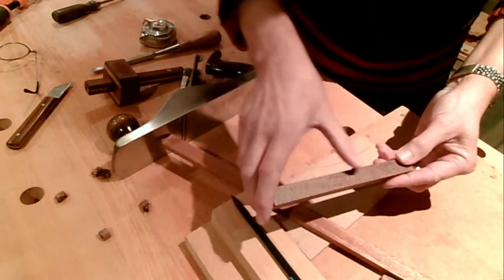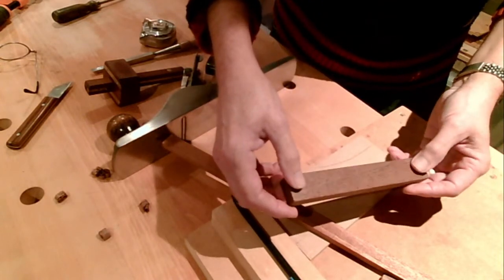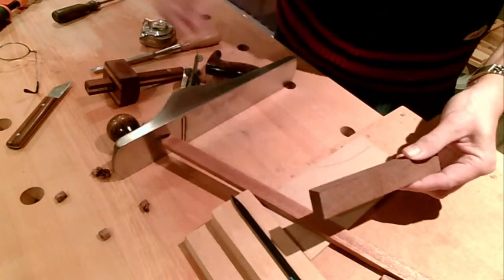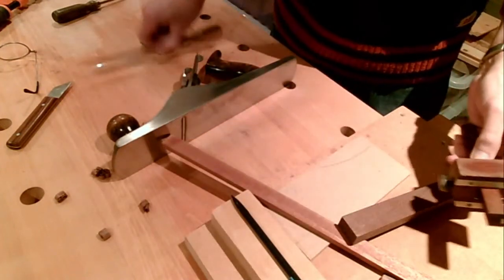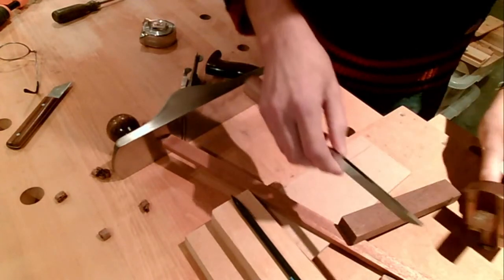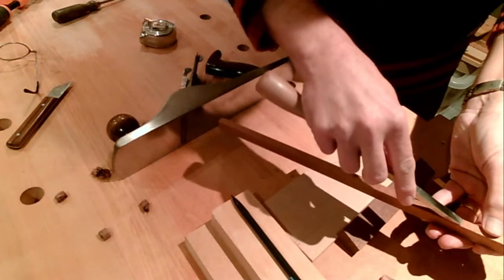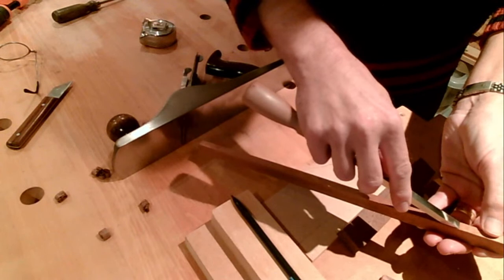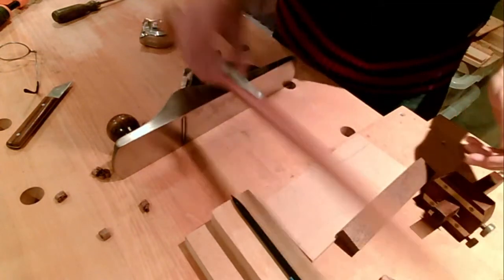So I've squared my lines around for the ends of the mortise. One's wider than the other because we put a wedge in there. And I'll take my mortise gauge. I've set that to the width of this mortise chisel, and this mortise chisel is actually very close to what I've prepared the beam, and it may be that it'll fit once I've chopped it. If not, then we can reduce the beam very slightly in thickness.